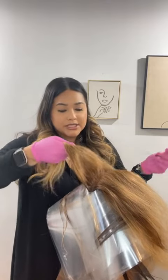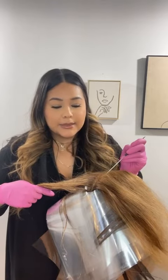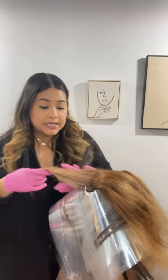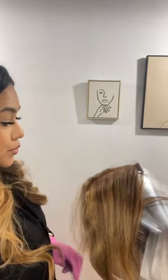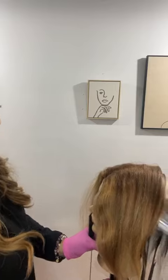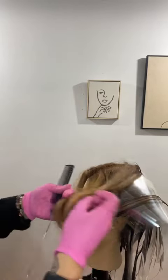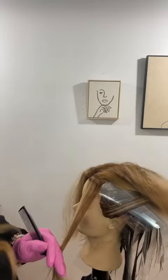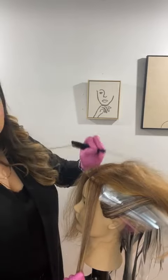You are the professional, right? So you want to be aware of those things as well, not just like, okay, let's do some color. So in your consultation, really analyze the hair and analyze the scalp and the partings to better suit them. All right, so I have my middle, and what I'm gonna do is diagonal pieces, because this is gonna create that very beautiful blend. And I'm gonna go like so. The same thing, diagonal back.